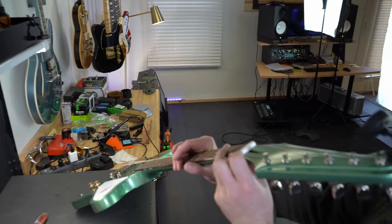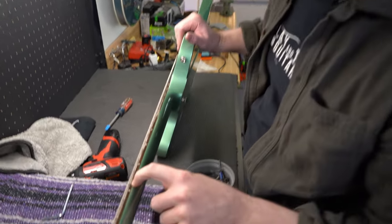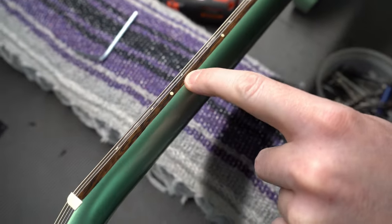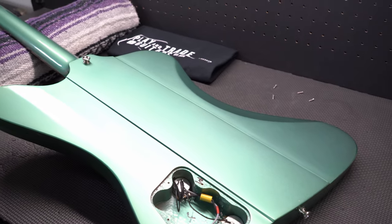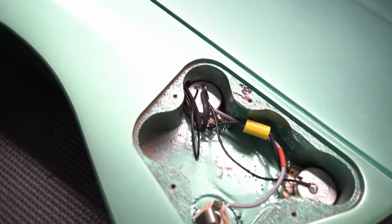That's a new one. I will also say I did see some of these frets are lifting. I can get my nail under that one. Nice Epiphone and Gibson custom logo on the back control cavity cover. And there you go, CTS pots, 500K, hand wired.